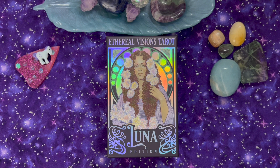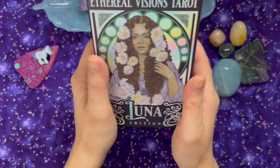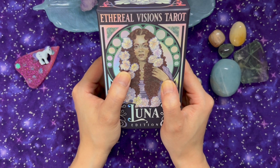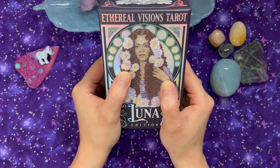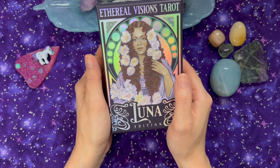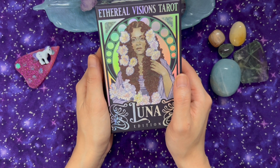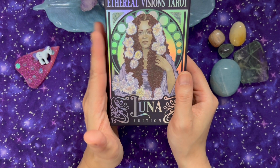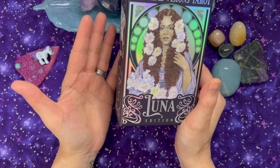And then the Luna edition, I don't think I knew there was one. Or if I did, I just kind of wrote it off without even knowing what it was about, thinking it was maybe the same thing as the original. So I believe I first saw this deck on Logan's channel, Lark and Legend, and he was showing it in one of his videos, and I instantly was enraptured. And I think it was he that also mentioned that this would be mass market.